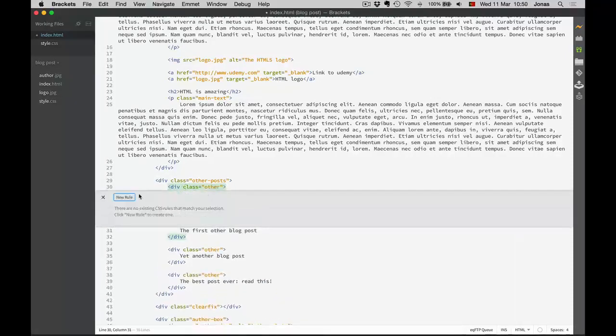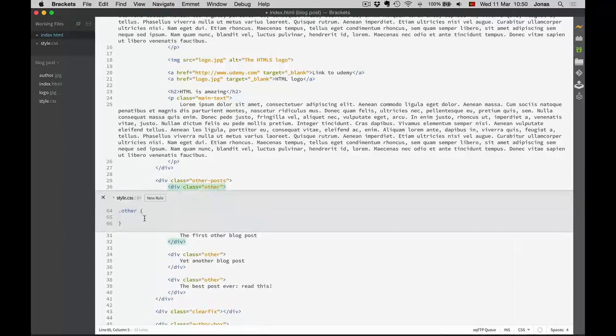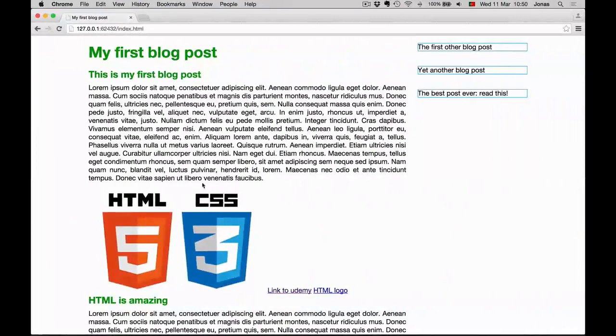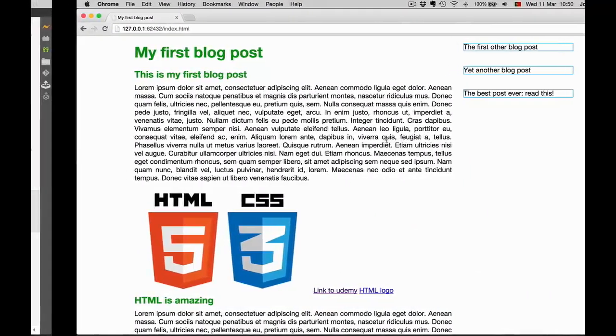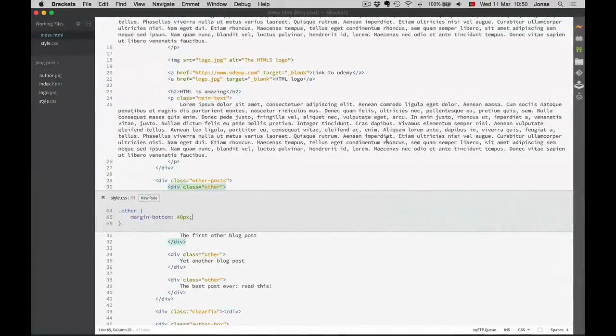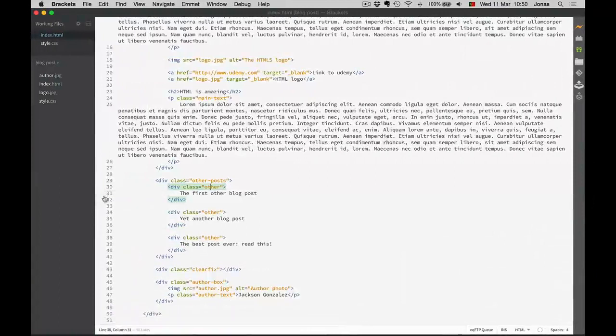So Command E again and new rule, and let's say we want a margin bottom of 40 pixels, which means a distance between those boxes of 40 pixels. So this is what it looks like. It's not beautiful, but it's there. And the cool thing is we know how to put it there. So let's just close this again.